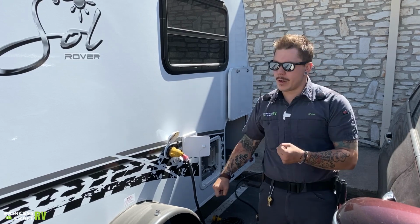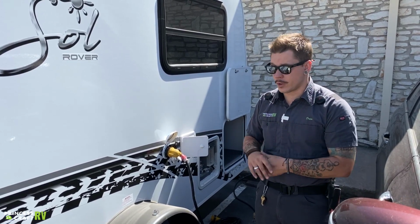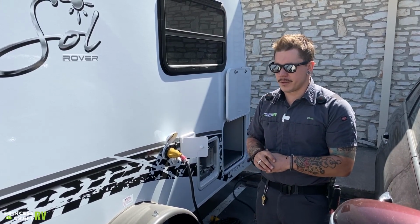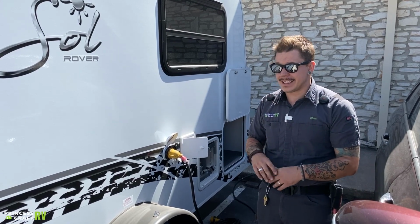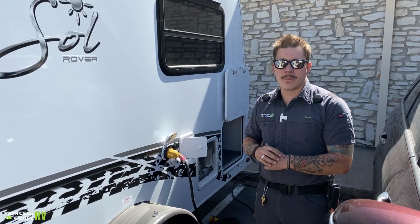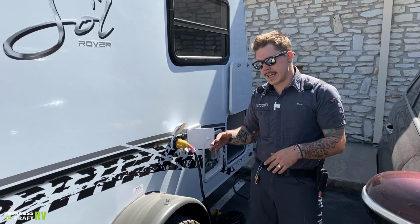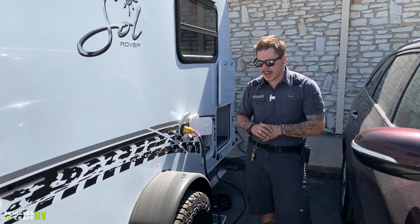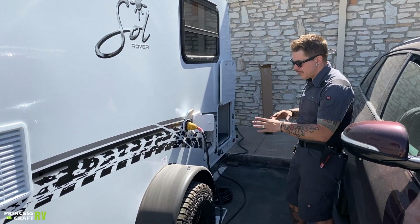It is very important that we do check and make sure those lug nuts are maintaining that torque with a click-style torque wrench. So we do want to make sure, again, that they are maintaining 100 foot-pounds of torque at those intervals. Manufacturer further recommends that at the start of each trip thereafter, we do again check to make sure they are maintaining that torque. Very, very important that you do so. The first time that you're taking this unit home is really the first time these tires have been on the pavement, and we do need to make sure they are maintaining that specific torque.